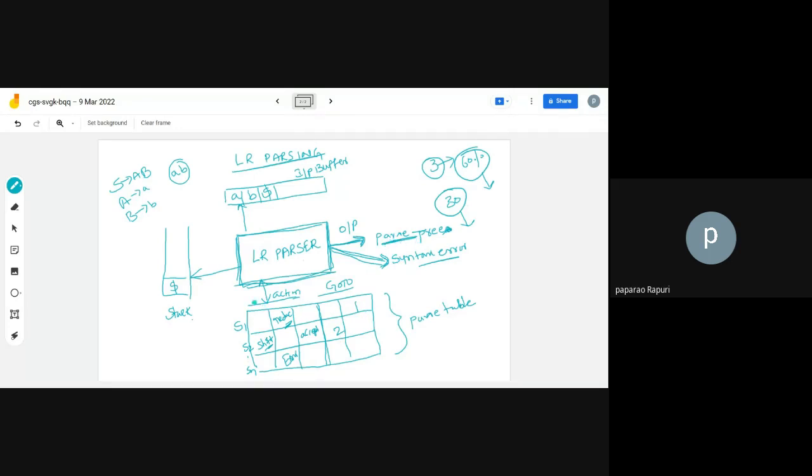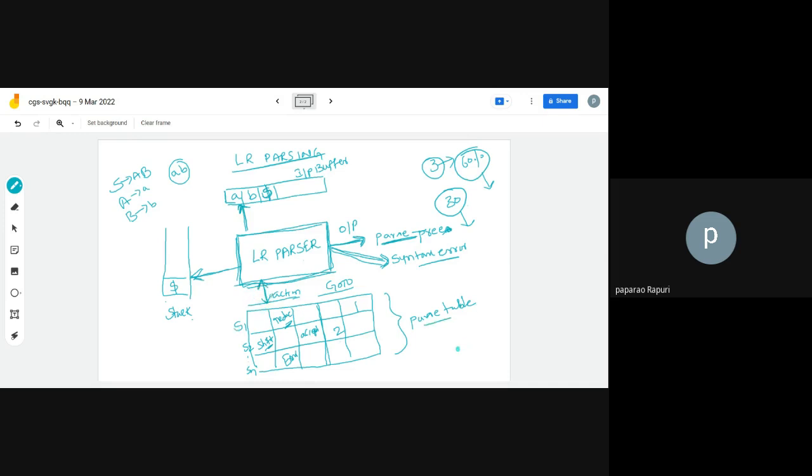So till now we know about the stack. The stack is a data structure used to perform operations. The insertion operation is called push, and the deletion operation is called pop. In the input string, the look ahead pointer reads character by character from left to right until it reaches the end of the string, which is $. Coming to the LR parser, it is the algorithm that reads the input symbol, and by using the topmost symbol of the stack, it produces the parse tree. For that, it uses the parse table.